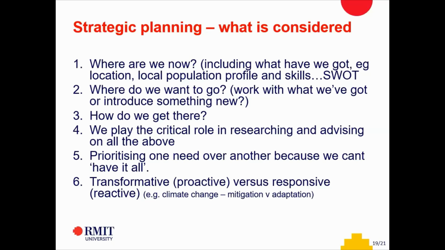And I guess another way of thinking about this is that strategic planning can be transformative. So in other words, it can say, okay, we're going to go forward from here. But it could also be responsive. In other words, it's trying to stop something bad from happening. And in a way, you could also use climate change as an example of both those two approaches. Strategic planners use both at different times, but climate change could be about mitigation, in other words stopping it, or it could be about adaptation, in other words going with the flow, so to speak, and working with what you've got.